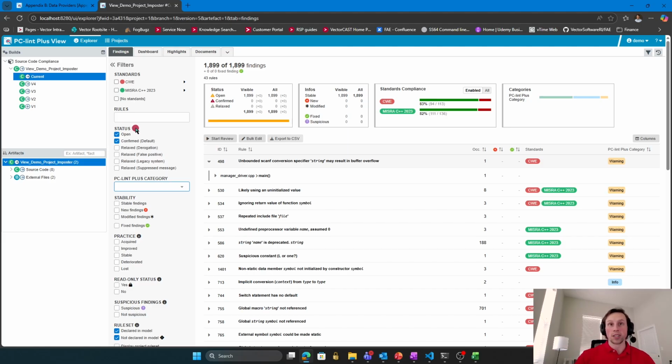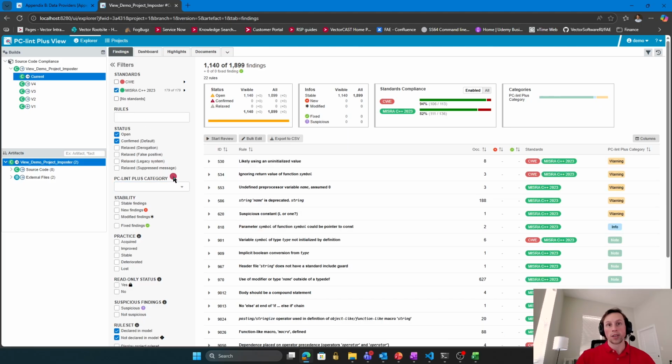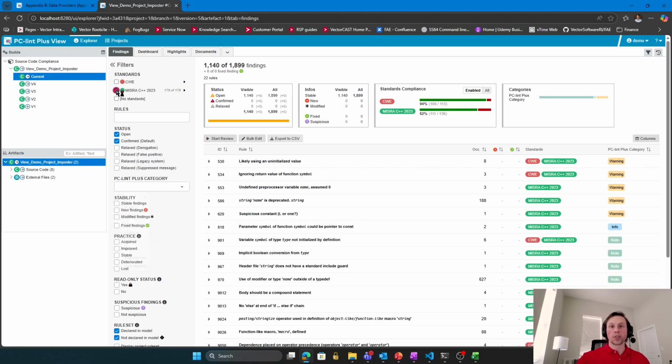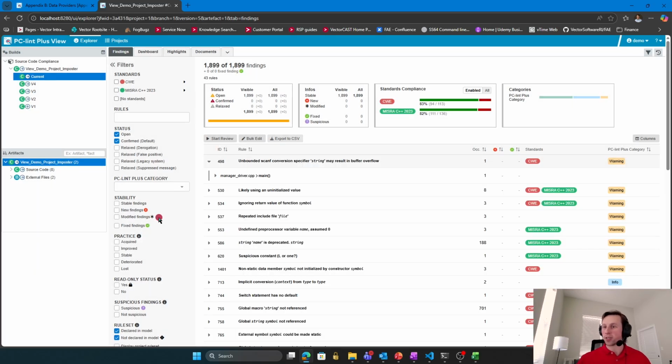So say I wanted to see only MISRA C++ 2023 violations that are warnings. So I'll go here, click on the MISRA C++ 2023, go through, click on warnings, and there. We only see the MISRA C++ 2023 violations that are warnings. So you can do this type of thing in your project as well. You can really filter this any way you want to show you exactly what you want to see.